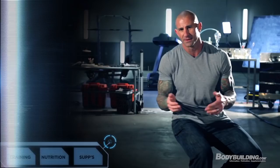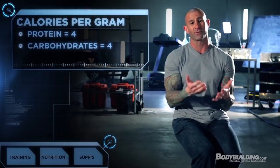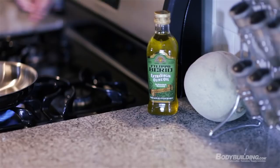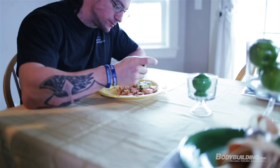The problem with fats is that they are calorically dense. A gram of protein or carbs provides about four calories, but a gram of fat is more than double that — around eight to nine, even up to ten calories per gram. So you do need to be cautious of how much fat you're taking in, but as long as you're hitting the 0.5 grams per pound that I have in the diet, your calories will stay in check and you'll be in that fat-burning zone.